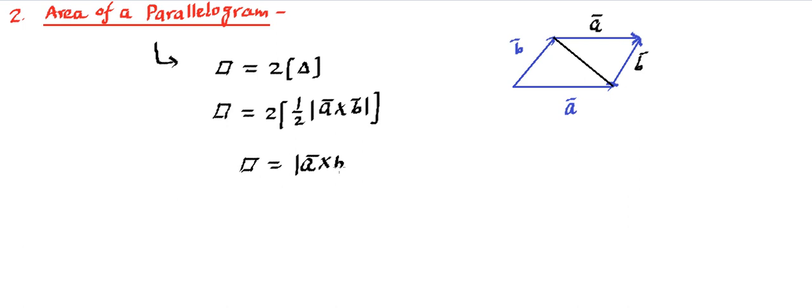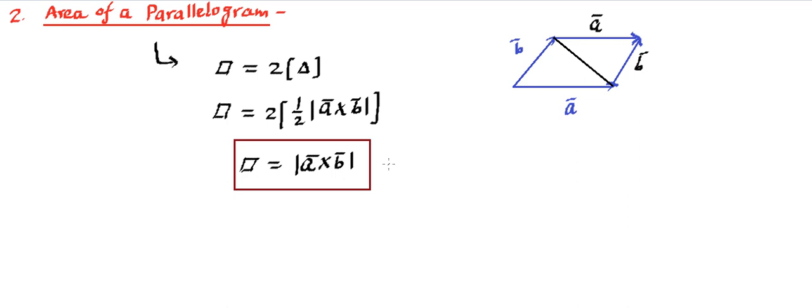So if we have been given two vectors A and B, and somebody asks to find the area of the triangle formed by these two vectors, that means the question is demanding the area of this complete parallelogram, which is basically two equal triangles. One triangle is half A cross B, so two triangles together make A cross B, and the mod of it. That becomes another formula to find the area of a parallelogram. Making sense? So that's another important part.